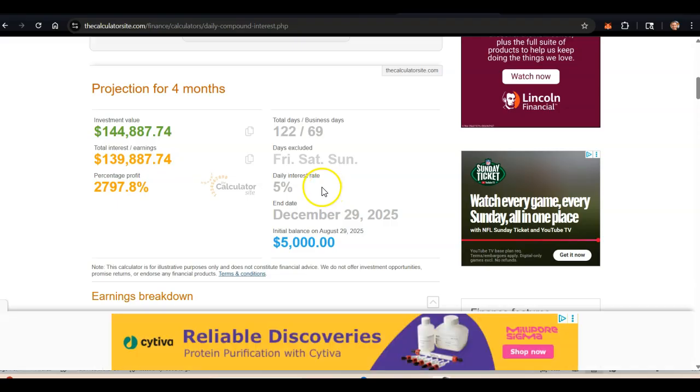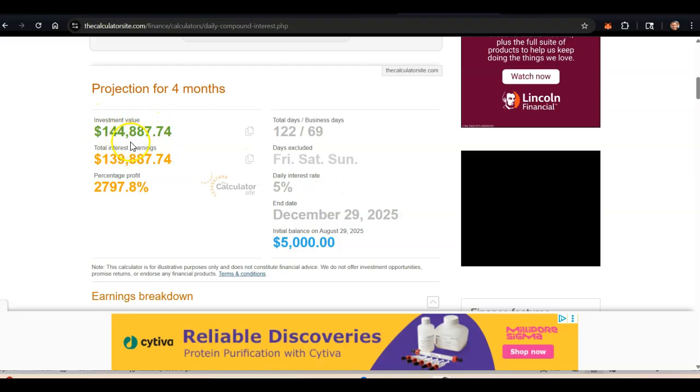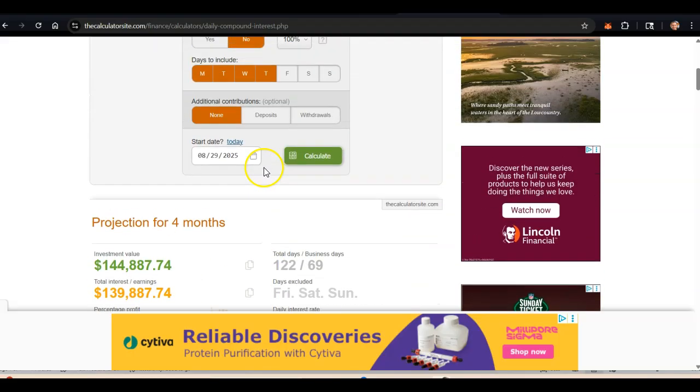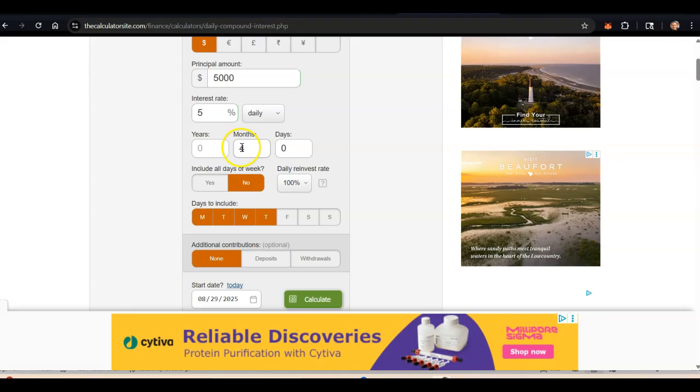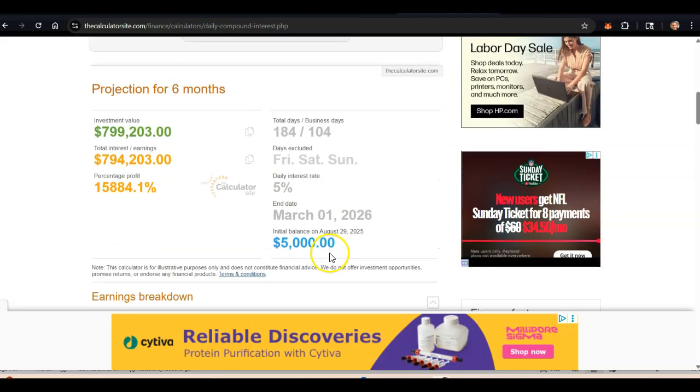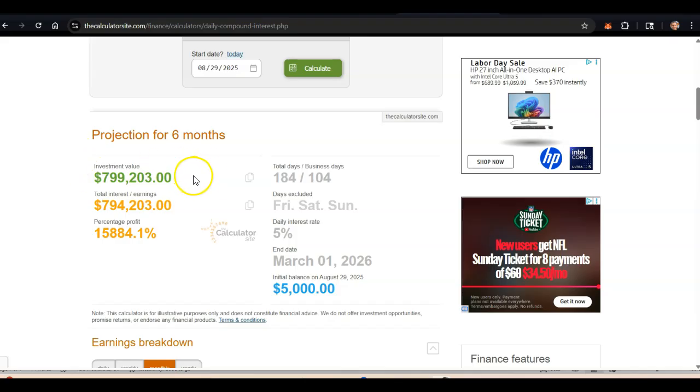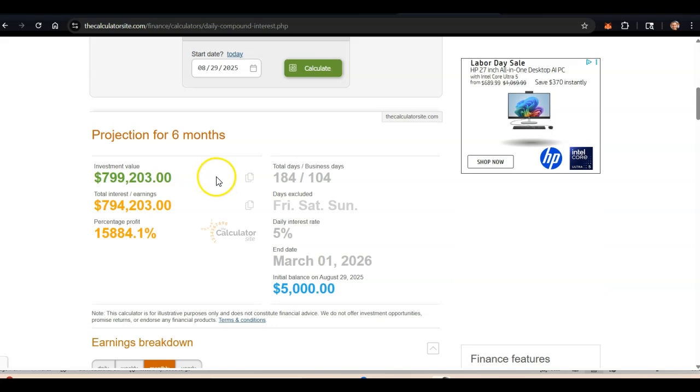Boom, that's it. Okay? He could be at $100,000 in 4 months. He could be at $160,000 in 4 months. He could be anywhere. This is forecasting. This is the potential. Build yourself a game plan and then calculate along the way. So in 6 months, Nick could be at, now that's crazy. Now, let me tell you why this is insane. Because Nick is not going to keep building, because no normal human being would do this.